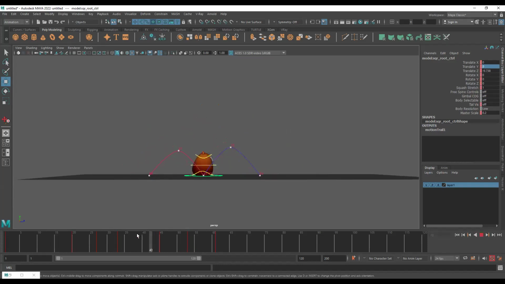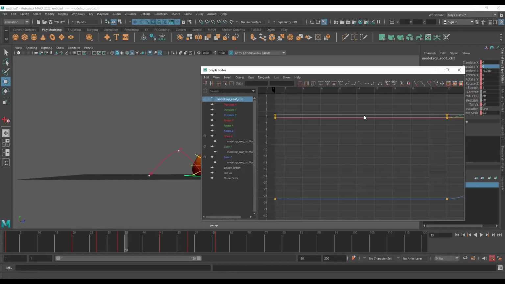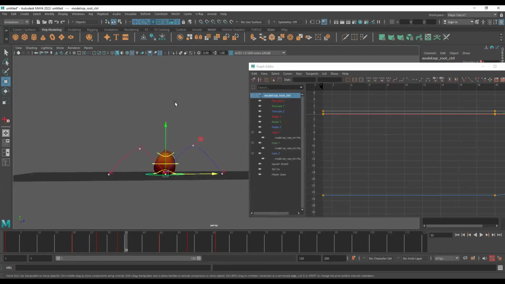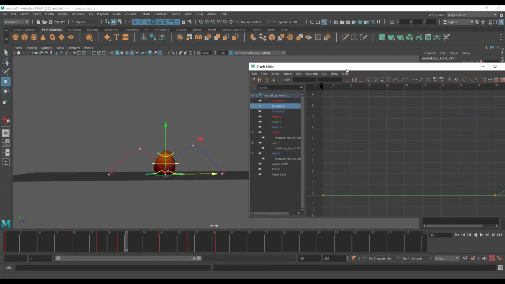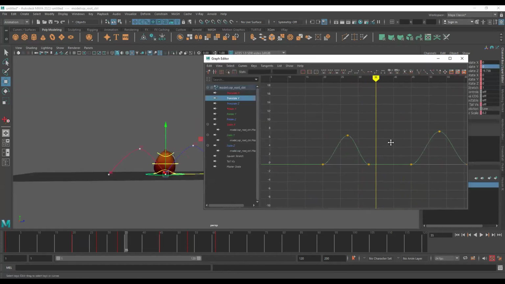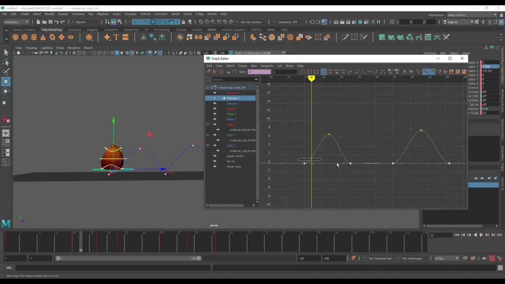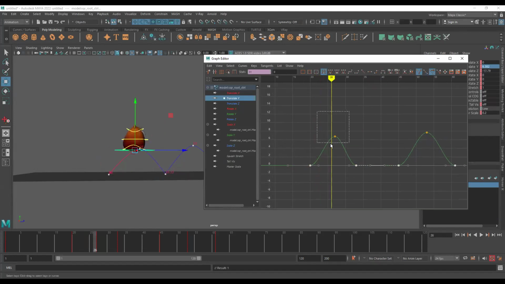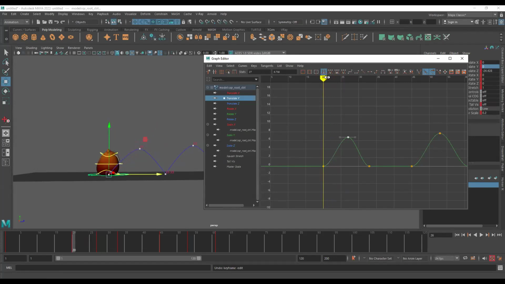Now, before we judge anything, we first need to adjust the curves. Only then we'll have enough data in order to judge whether everything is right or wrong. So we're at translate Y, that's the thing that we need to first adjust. So I will select these base keys first and break their tangents. I'm not breaking the top tangent because we want to control it, right? And initially, obviously, the speed should be higher. So we make it steep.